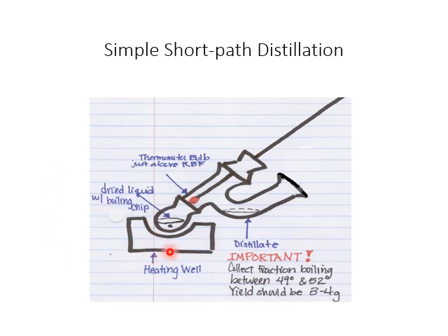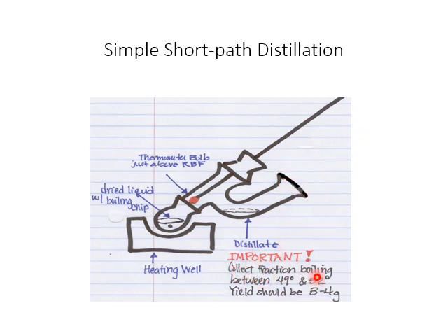You have your heating well, and then you have your round bottom flask with boiling chips or a magnet, and then you have a Kleisen condenser here, and you should have a thermometer just above the round bottom flask to keep track of your temperature at all times. Your compound is going to distillate here, or you might collect it somewhere else, maybe in a test tube or cold test tube or reflux apparatus. It depends on what you're doing.